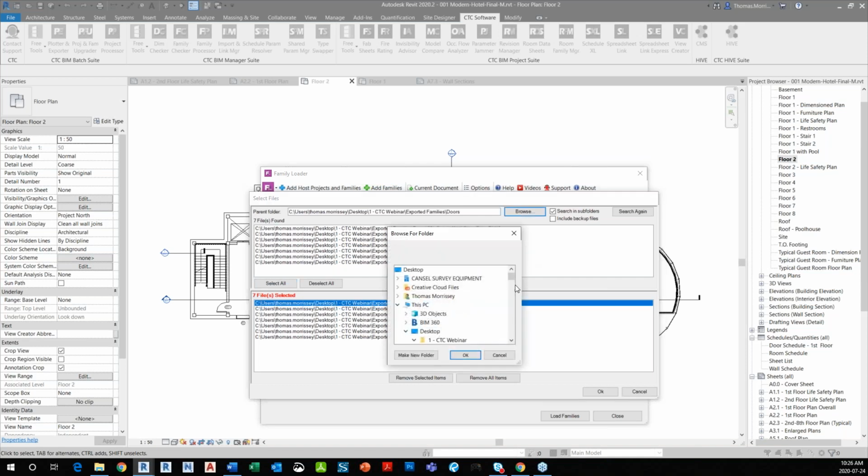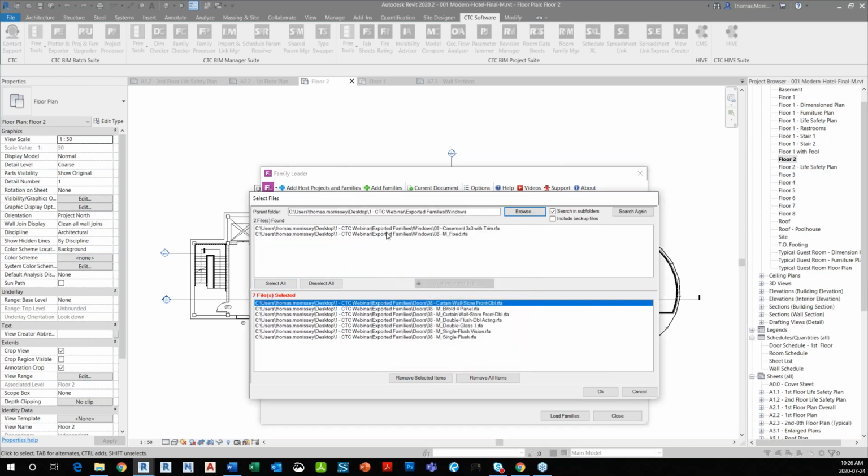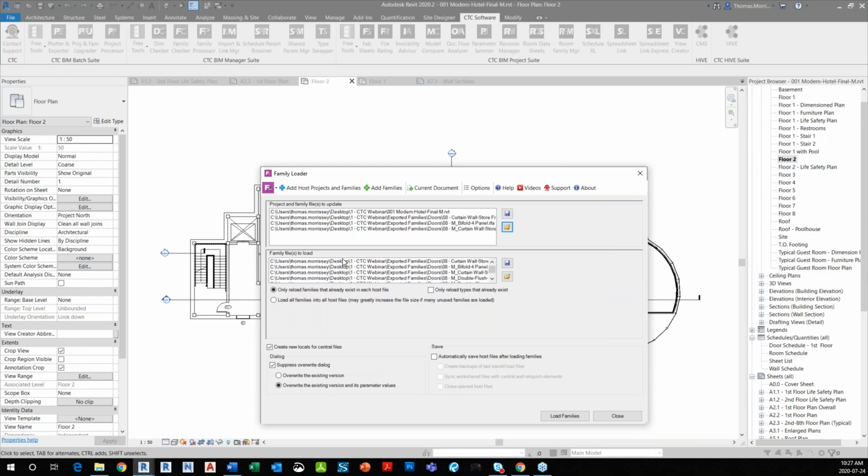And we can do it again. We can come down here and say, which ones do I want this time? This time I want the windows. Press OK, and you see that the windows are now there as well. So it gives us the ability to keep adding to the families we want to add into these. I'm going to add these as well. So you can see here, I'm happy with these 9 families or whatever. These are the families that are going to be loaded in.